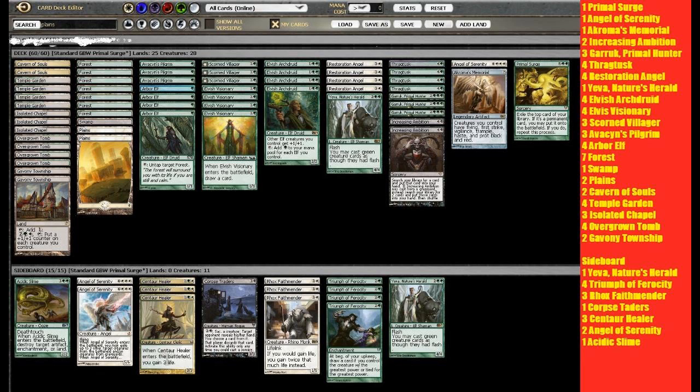We have 4 Restoration Angels, because if you're playing with Thragtusk, you might as well play with Restoration Angel. We have 1 Yeva, Nature's Herald, which I'll get to in about a minute or two for why we want that guy. We have 4 copies of Elvish Archdruid, who is the big mana engine in the deck.